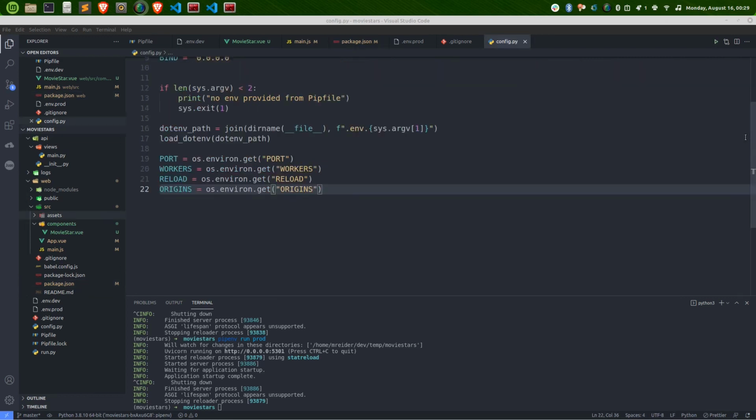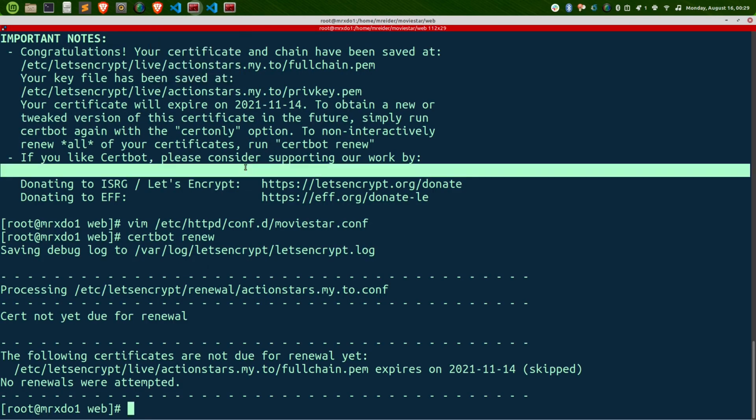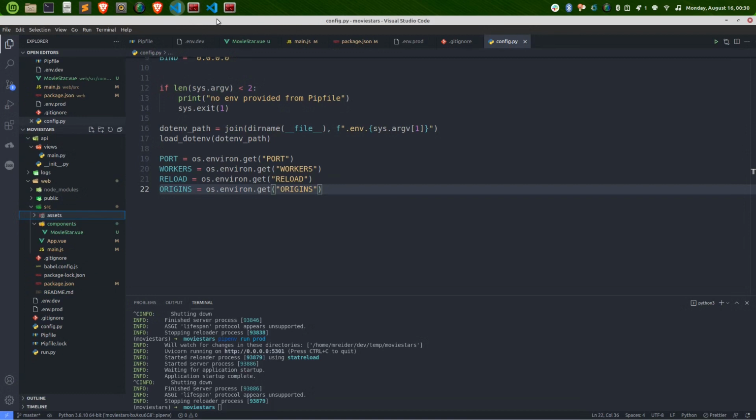Hey guys, I just forgot to mention one more thing. So now that we have our server running, the way we start up Vue.js and the Python backend, we do npm run prod, npm run dev, pipenv run prod, pipenv run dev. Obviously, these are good for testing, but when you want to run a production website, you can't do that because once you leave the terminal, your whole process will basically disappear.